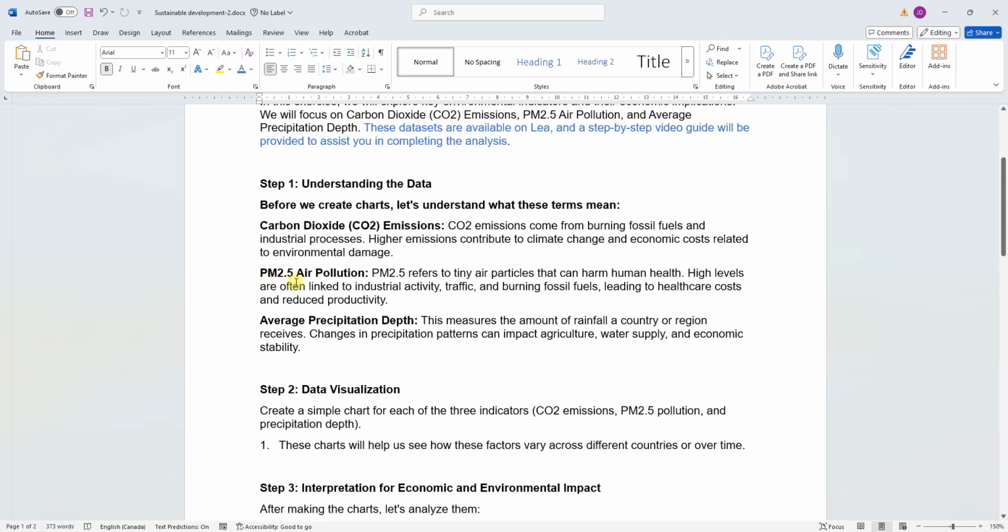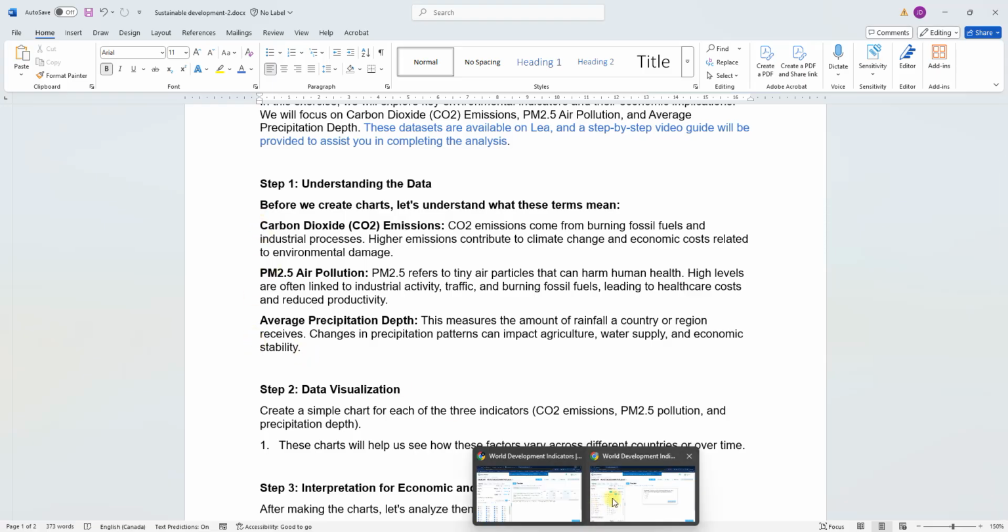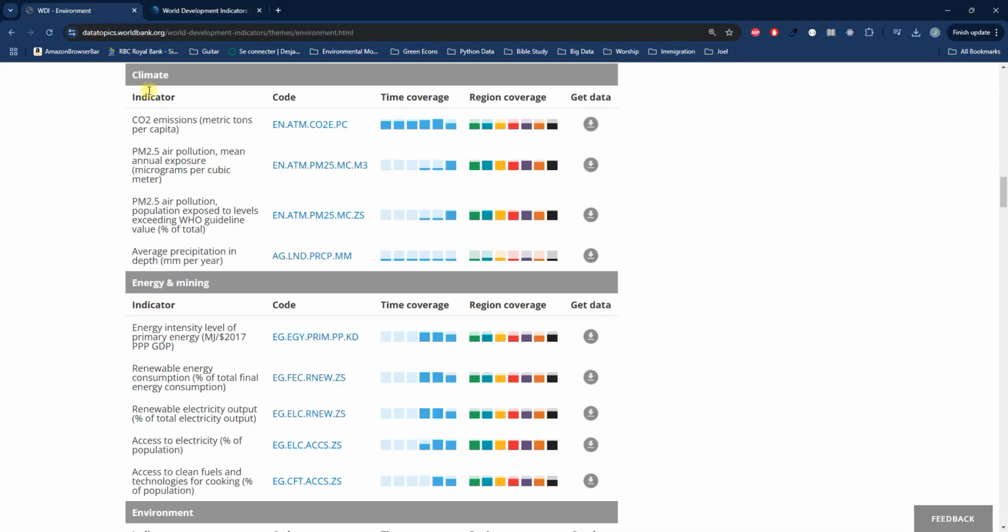CO2. You can do the same for the particulate matter and the same for precipitation. Look at the economic impacts, the social impact, and the environmental impacts of changes. This simply helps you to write your paper from different perspectives, focusing on these indicators. That's why I said you can choose, you can just come here, choose any of these things and focus on it.